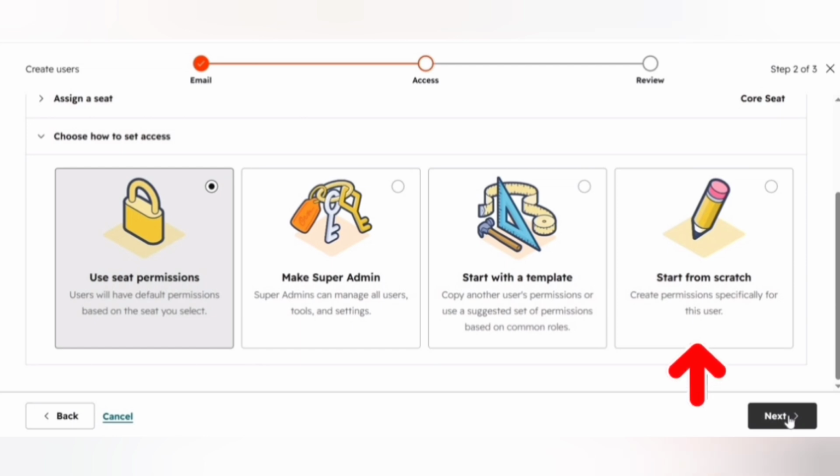So the fourth option is start from scratch. It means that we are the ones who manually decide every permission for any particular user. So we'll have to configure contact access, companies access, deal access, workflow access, automation, marketing tool access, import, export permissions, delete permissions, user management permissions. These are all the permissions we'll have to set for that user. It gives us the advantage of maximum customization and strong security control, but it takes more time. And secondly, there are a lot of chances to miss a required permission.